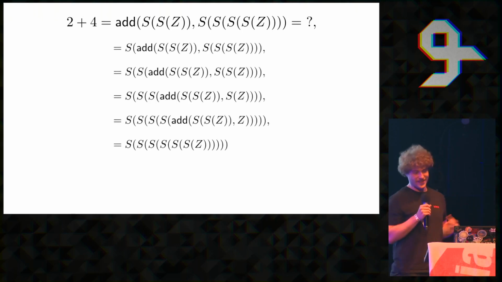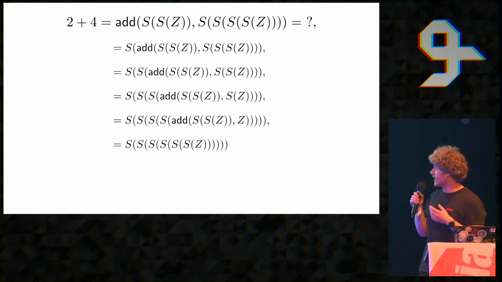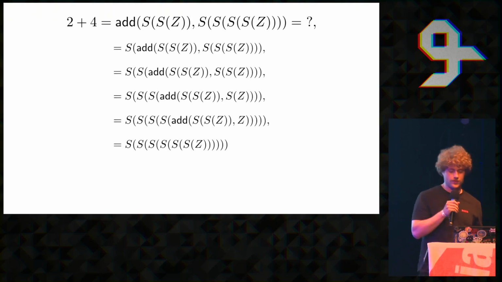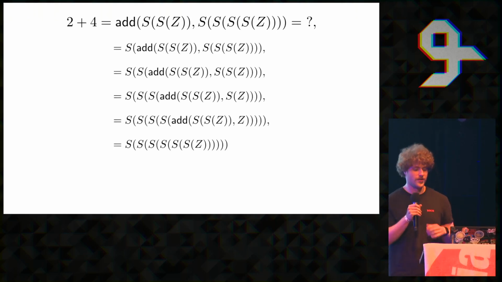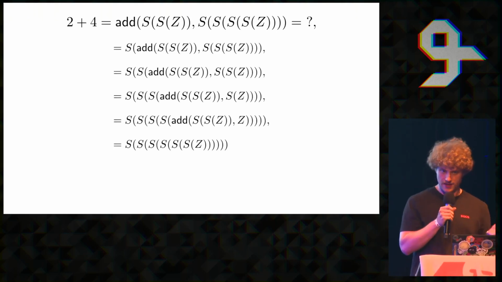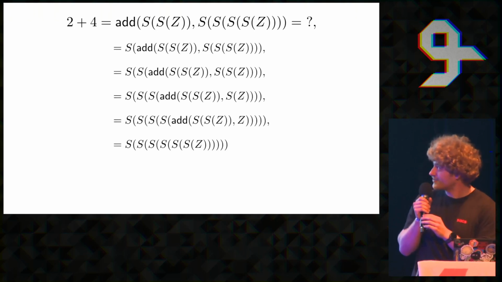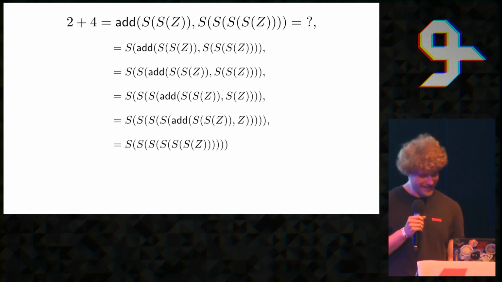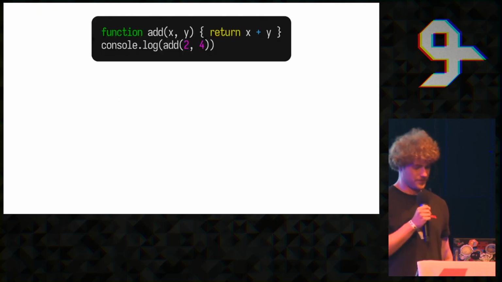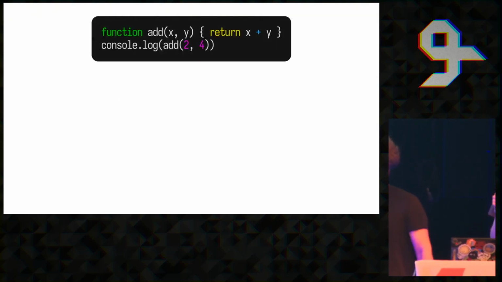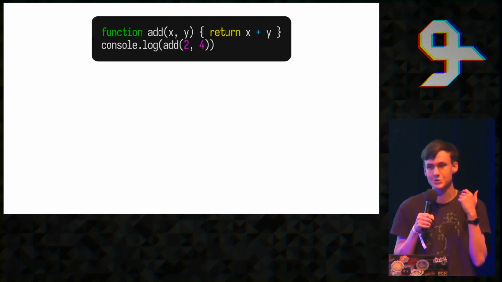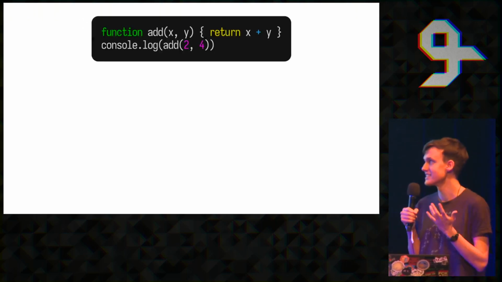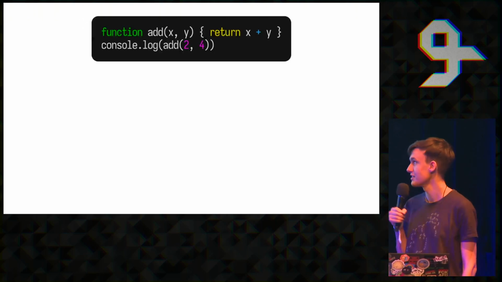But if you do the computation and duplicate the S all over again, you end up with the result. And if you actually count the S's, you receive 6 times the S. So I think 2 plus 4 is 6. I hope so. Yes, of course this is only a really minimal example. If you want to do actual computation, you will want to translate code to these symbols and these rules that we have just seen.